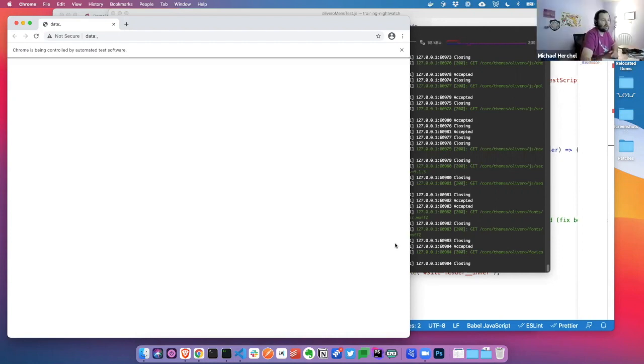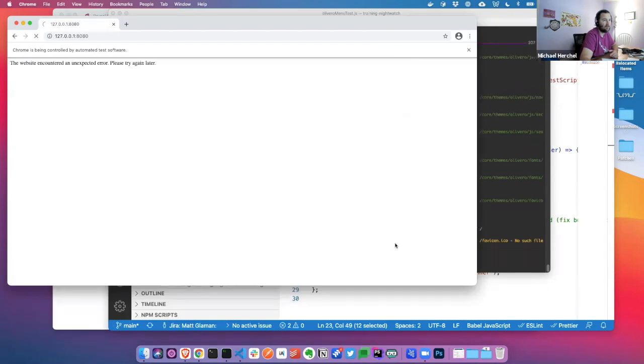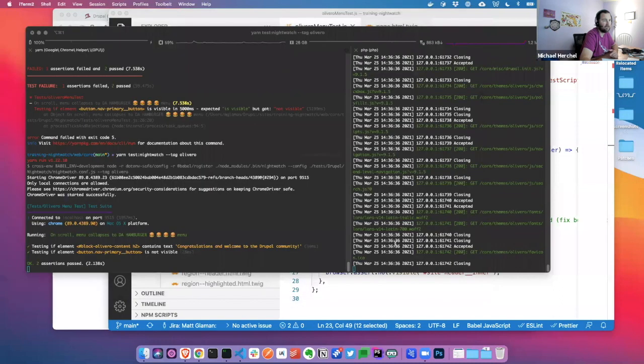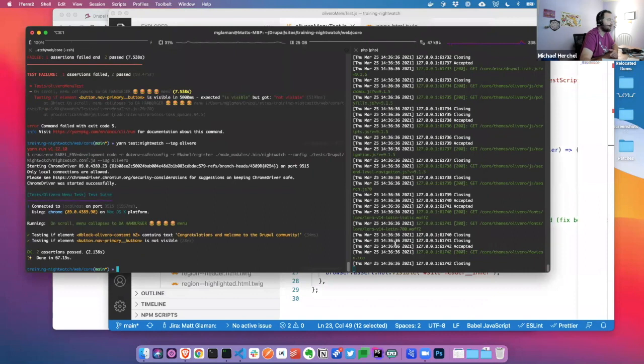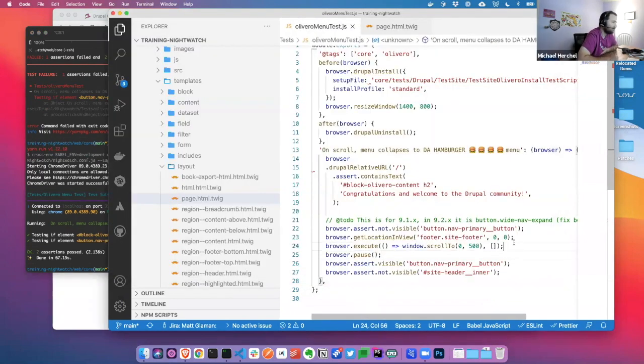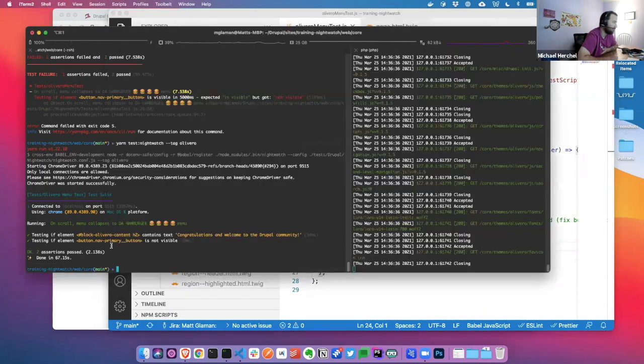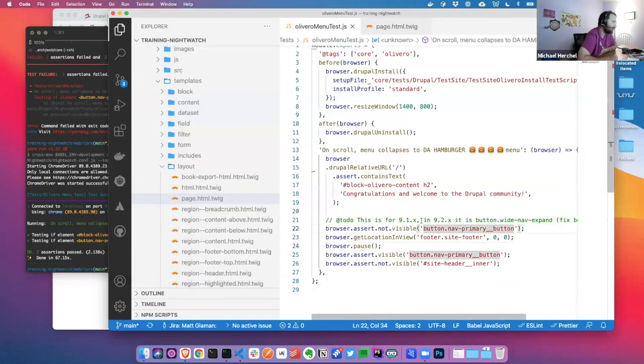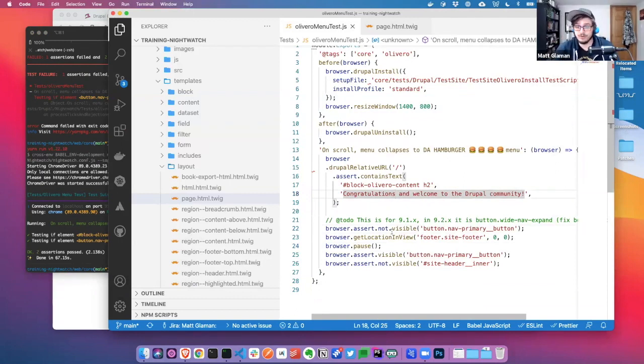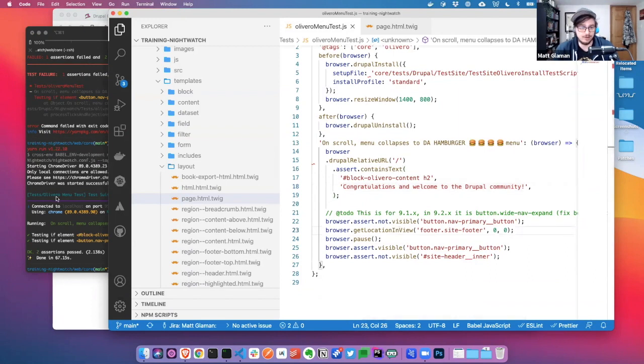That is a great question. I just asked yesterday that to Lowry Esklo, who's a core committer, and he says it is either May 17th or May 31st. So we're going with May 17th. We have a number of accessibility issues in front of us, and the accessibility maintainers are super busy, so it's hard to get them to review stuff. But that and the testing are the two main things we have to do. There's a couple of technical debt things that we shouldn't have any problem doing. So the month of March would be a great time to sprint on all these tests if we can get it running. It crashed out on me and didn't pause.